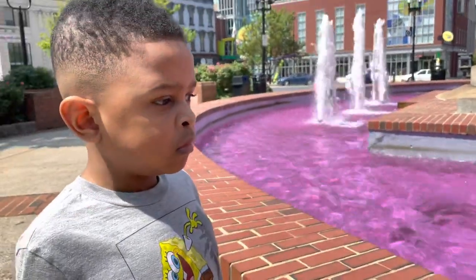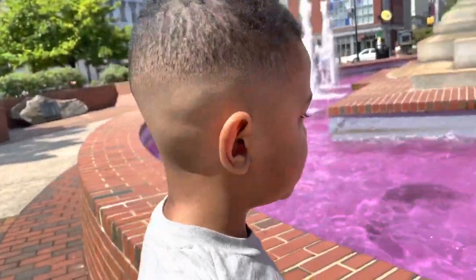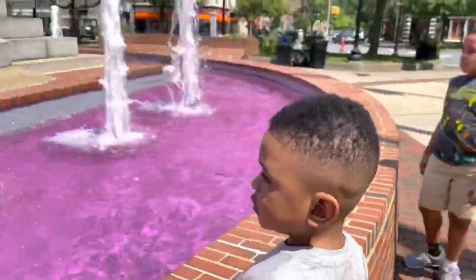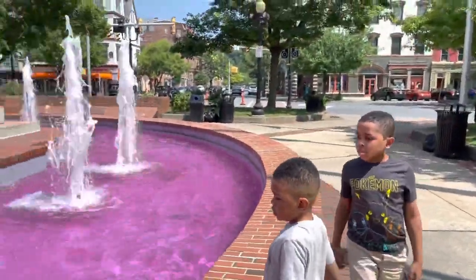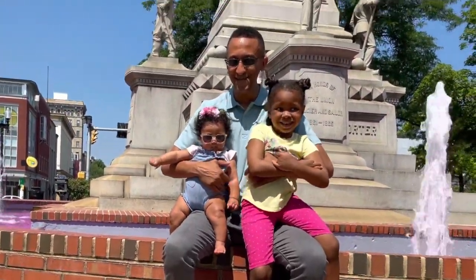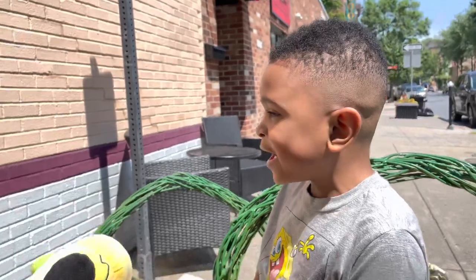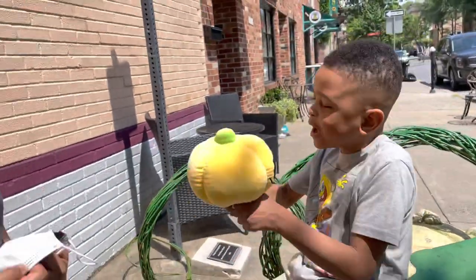Why is the water that color? I don't know. Maybe they put colored dye in it. Why are there big pumpkins here? Because they're like spooky, Mom!